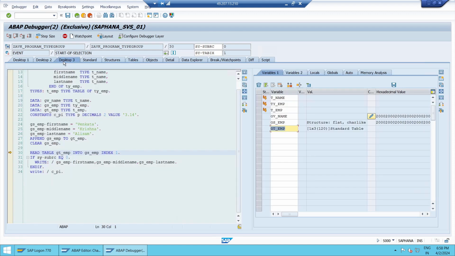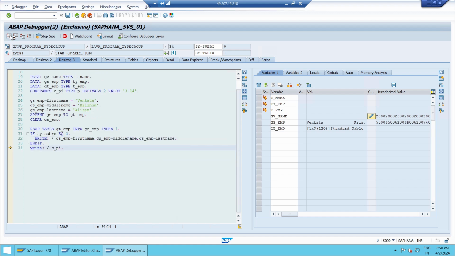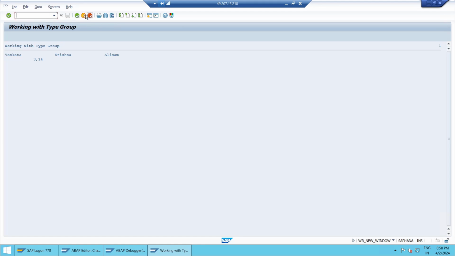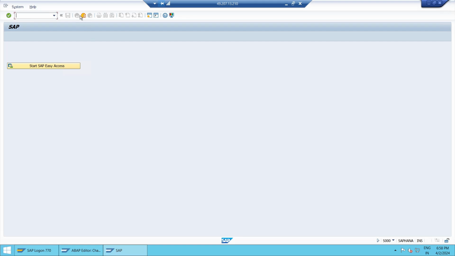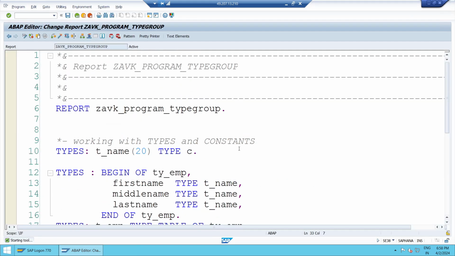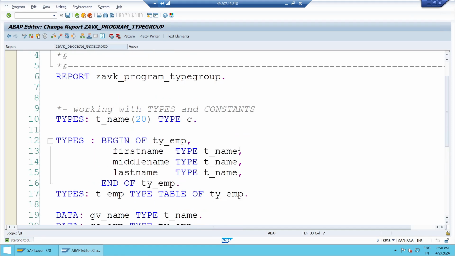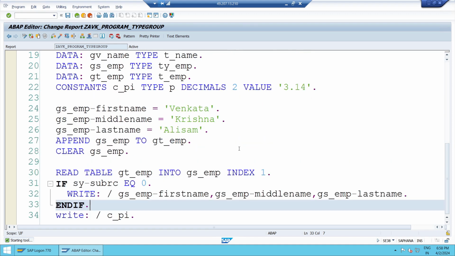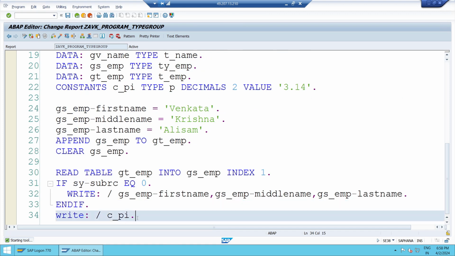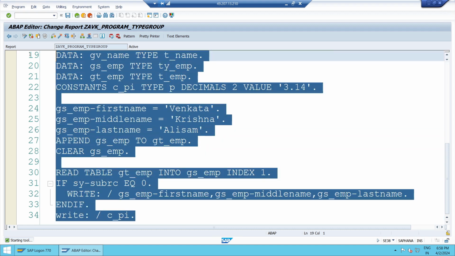Now execute it, printing. So this is about working with types and constants. The limitation of local types and constants is that they are valid only within the program.